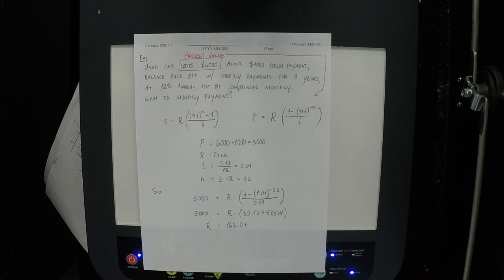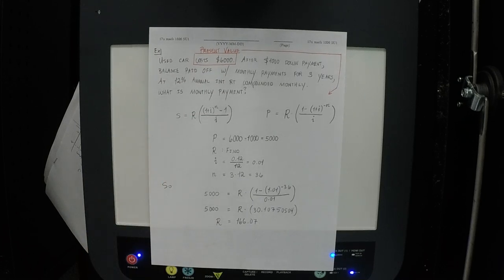And the car dealer says, okay, well, since you want to take possession of the asset now, but you don't want to give me all the money now, then that's going to have to include interest, and I would agree to you making 36 payments of $166.07. Okay? So let's think about this for a moment. If you do this, you make 36 payments of $166.07. So how many total payments would you make? So that is to say, let's multiply that 166 number by 36.